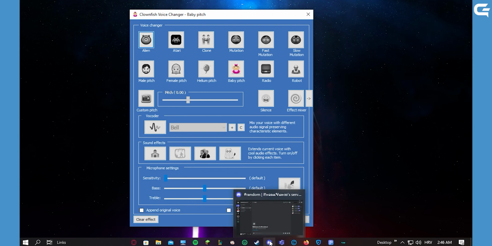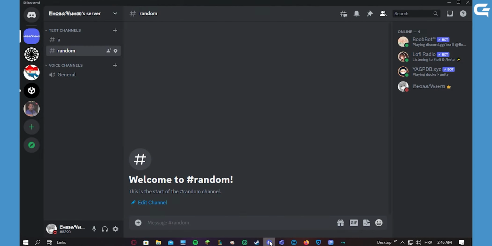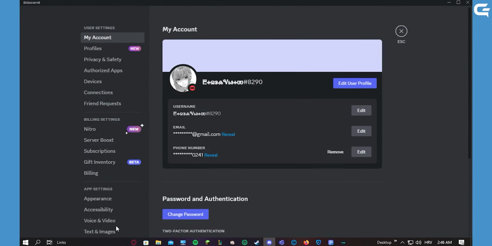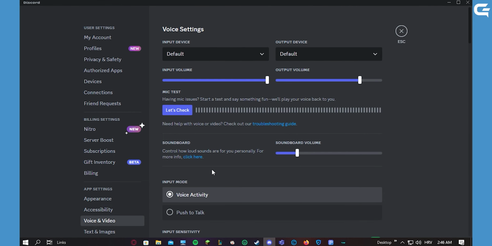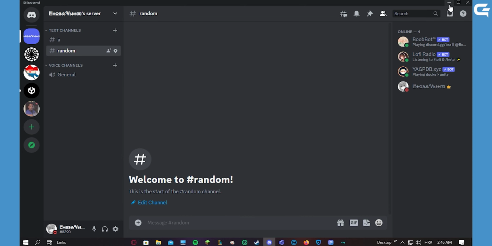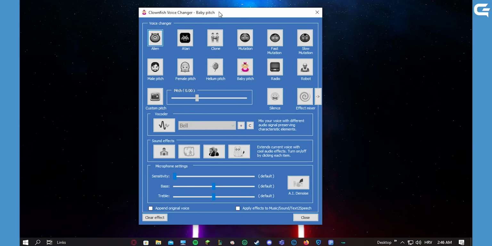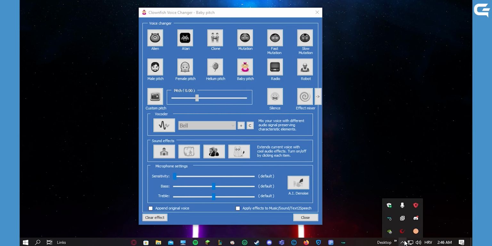To use it in your Discord, you will want to go to user settings again, to voice and video, but this one's much simpler. You just need to set it to default, and everything should be working fine. You will probably impress your friends with this one too.